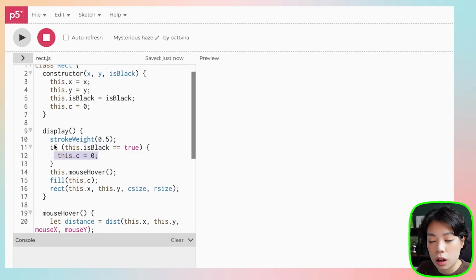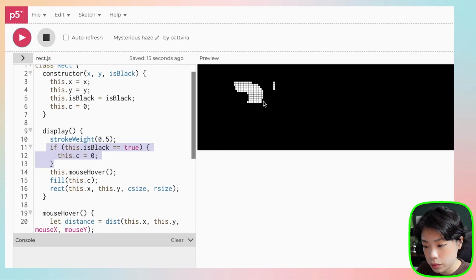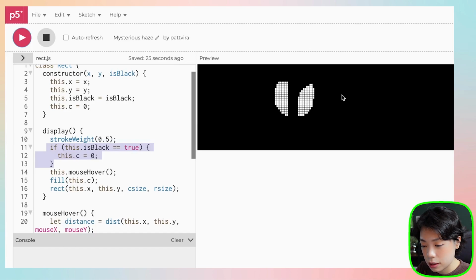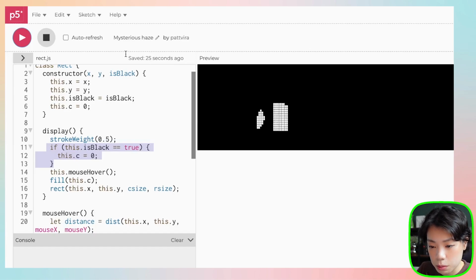And then you call that every time, right? And then this mouse hover function is being called afterwards, but we're resetting the value of color to black every time it's called. So let's try this one. Okay, so this gives it like a flashlight effect.